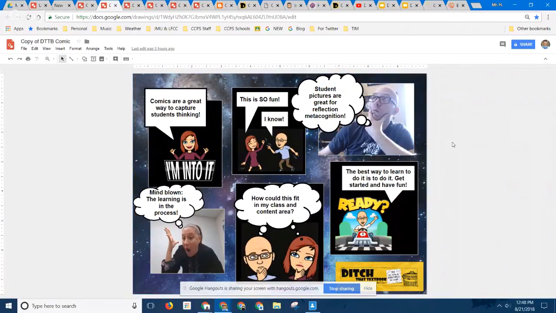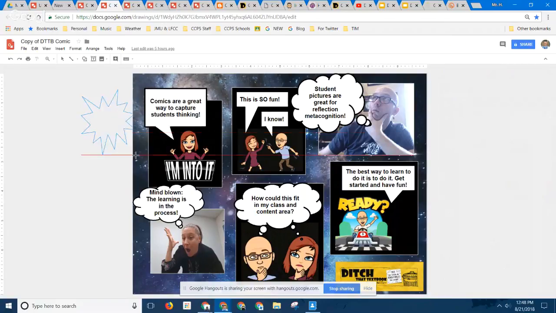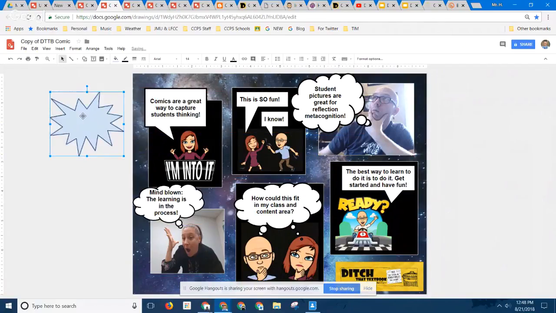One of the things that not everybody catches as they go through, if you look at the very top, you have the shape tool. Almost every one of these shapes that you see within here, especially the callouts, particularly for this comic, if I draw one of these, it doesn't necessarily look like it's a text box right away, but any of those shapes you grab and draw out, you can double click and that becomes a text box that you can then put in.